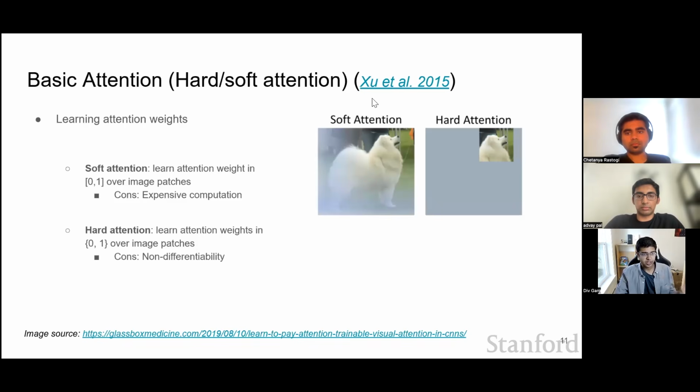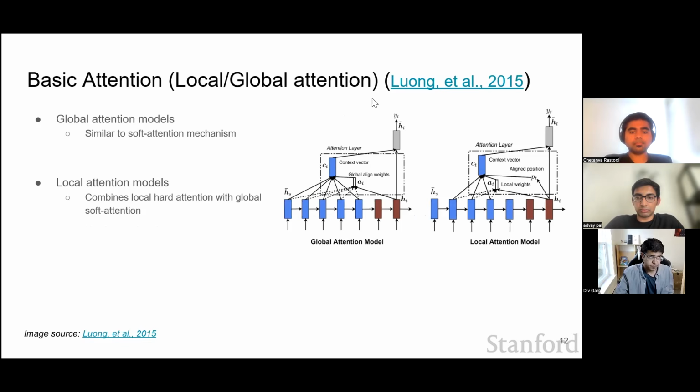In the case of soft attention, you learn a simple soft attention weighting for each pixel, which can be a weight between 0 and 1. The problem here is that this is a very expensive computation, and as shown in the figure on the left, we are calculating this attention map for the whole image. What you can do instead is calculate a 0 to 1 attention map, where we directly put a 1 wherever the dog is and a 0 wherever it's background. This is less computationally expensive, but the problem is it's non-differentiable and makes things harder to train.